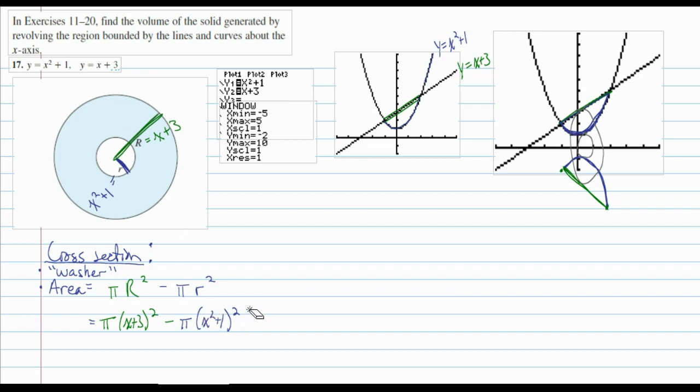So now that we know what the area of a cross section looks like, we can take infinitely many cross sections, stack them on top of each other at different places on the x-axis, and get the volume of the solid object this is creating. So the volume is going to be integrated from -1 to 2. I'm going to stack cross sections from -1 all the way out to 2 on the x-axis. Then I have the area of each of those cross sections, and I give them a little bit of thickness with a dx. I integrated with my calculator, and I got 73.513 cubic units of volume.